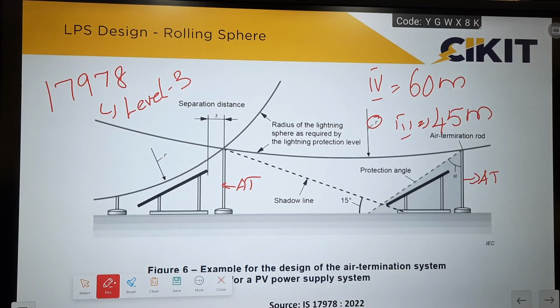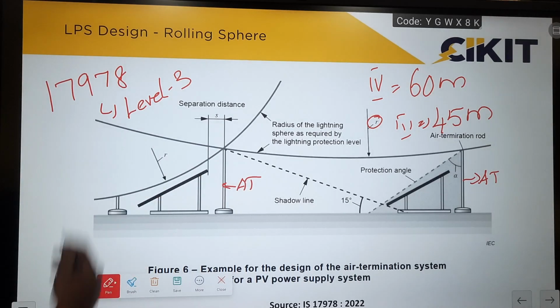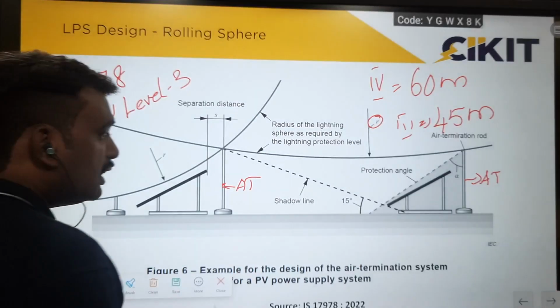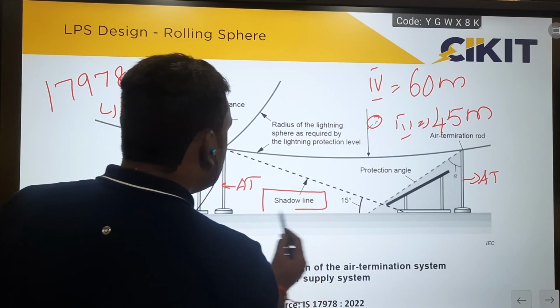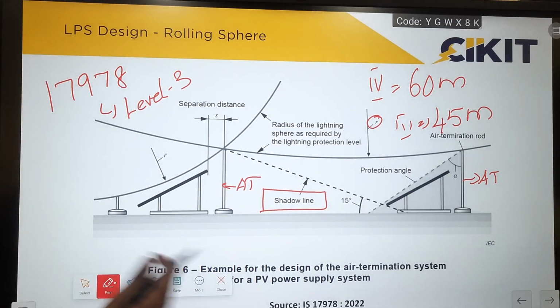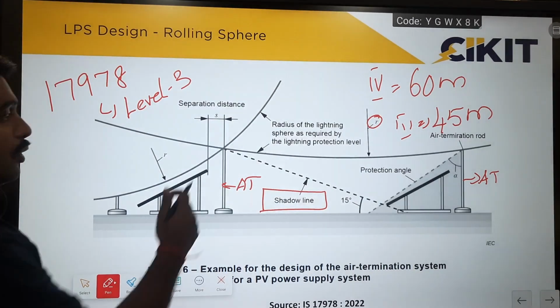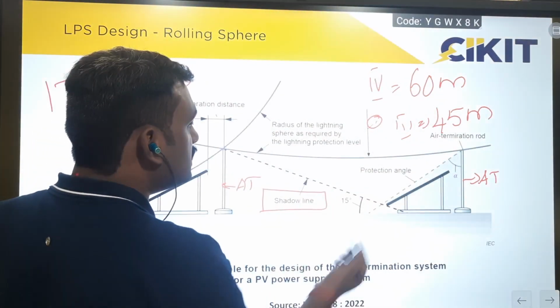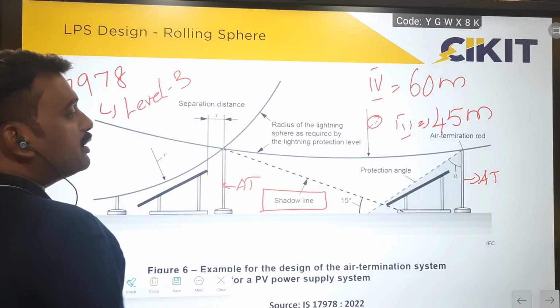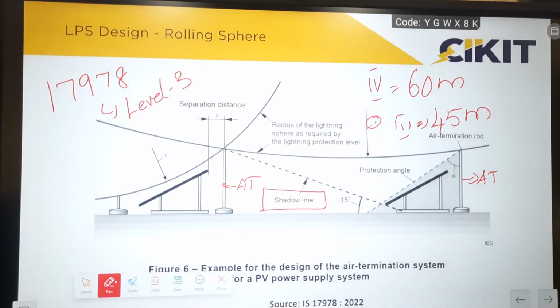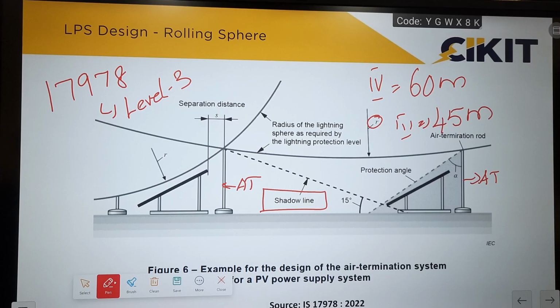But for better results, it is always recommended to go for risk assessment calculations, and based on that, we can select a suitable level of protection. From this image, we can observe that shadow has to be considered while placing the solar panels. Here they have placed the solar panels in such a way that the shadow won't affect the power generation. So we have to perform proper shadow analysis in deciding the position of the solar panels.